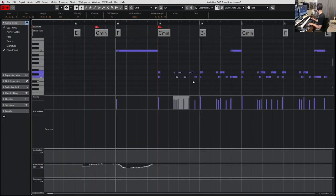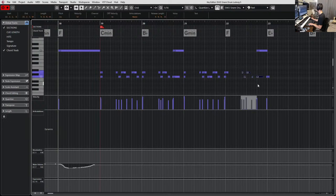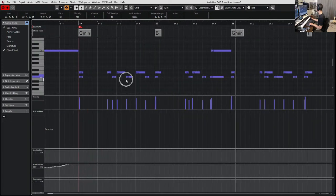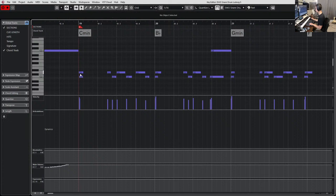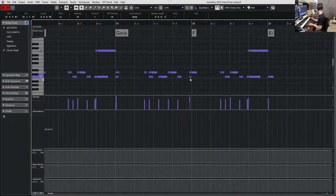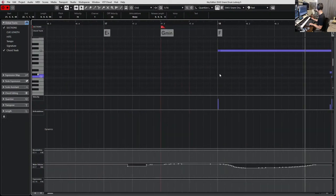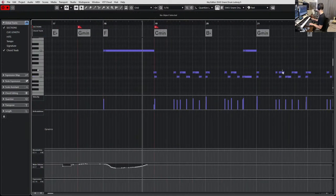Okay, good. So on these middle notes, I'll quantize them. Let's see, like that. Yeah, and then this one here is kind of a little early too, or actually late. Let's try that. Flams, generally, the first note's really soft compared to the second note, so just kind of dial that down a little bit too. Like that. One of these notes is late or early. Keep getting it backwards. All right.